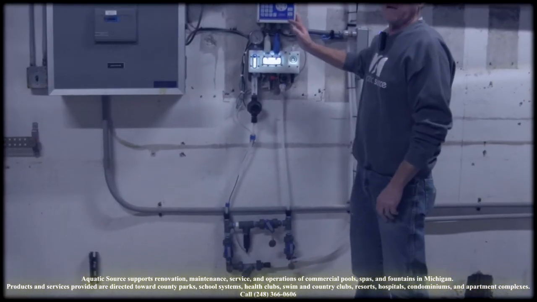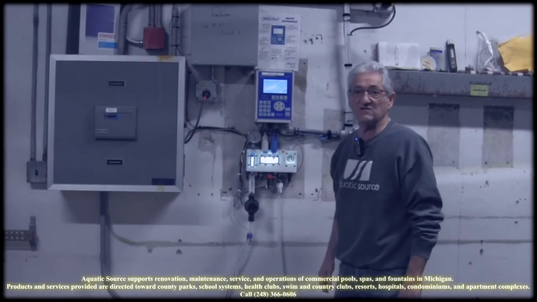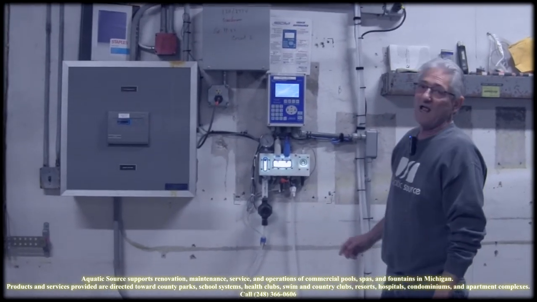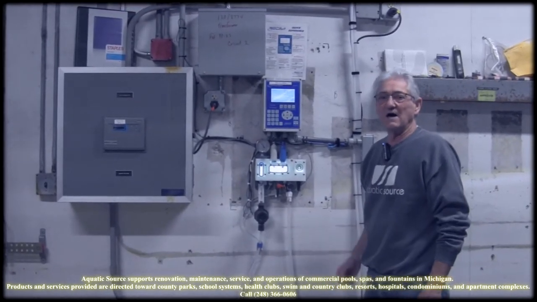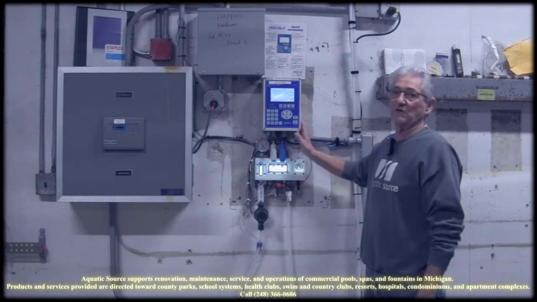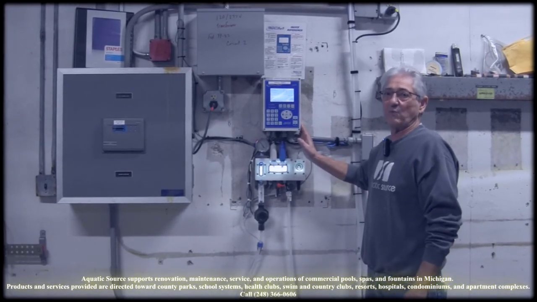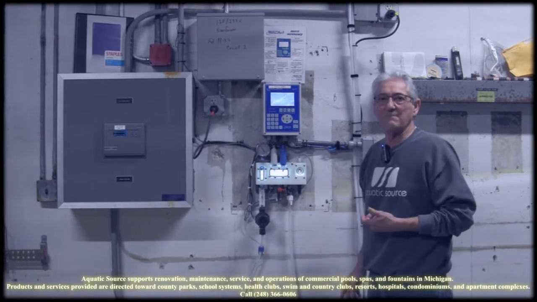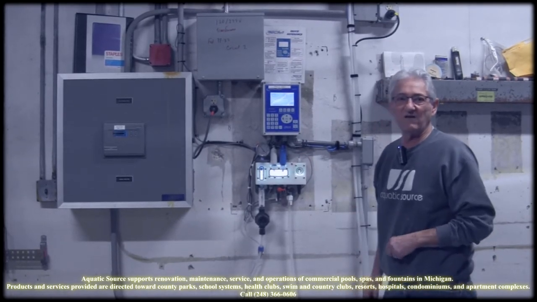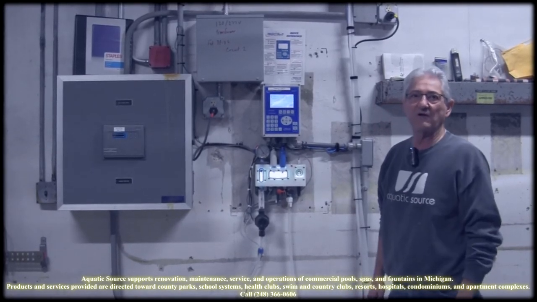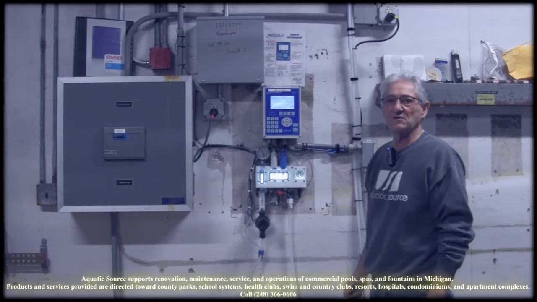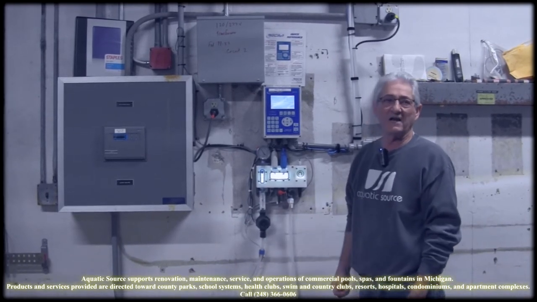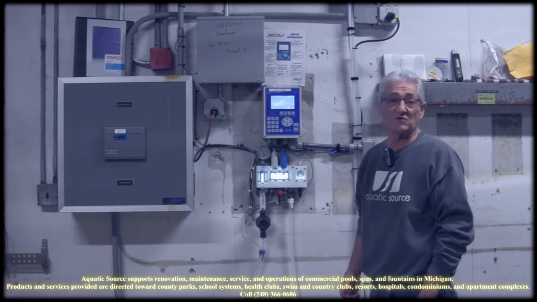With this controller incorporating that total dissolved solids probe, we can put a half inch solenoid valve connected to this unit. And by setting a set point on it, if the levels of total dissolved solids go above that set point, it will actually open a solenoid valve, dumping water to the sewer, and your autofill will replace it to keep your total dissolved solids at a normal level between 1,500 to 2,000.